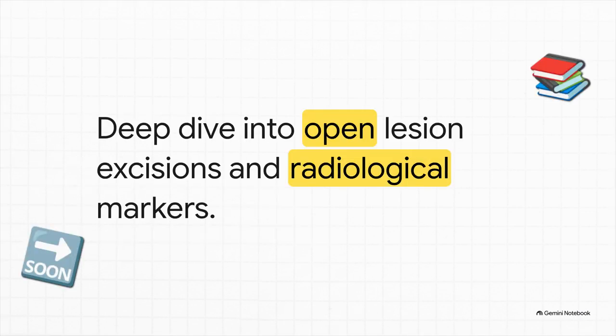I really hope this explainer cleared up the subareolar space for you. But hey, we aren't done with open excisions just yet. Coming up next time in Part 8, we're going to dive deep into open lesion excisions. We'll be stacking 19120 up against 19125 and the add-on code 19126. We are going to focus heavily on the critical nuances of those preoperative radiological markers. Trust me, you won't want to miss it.